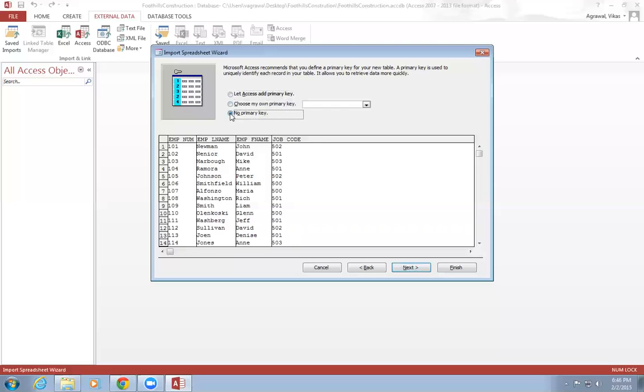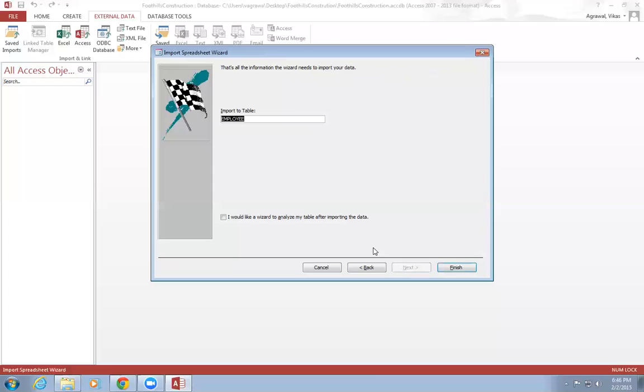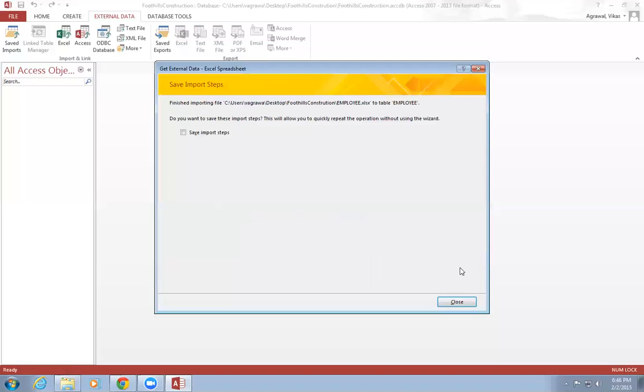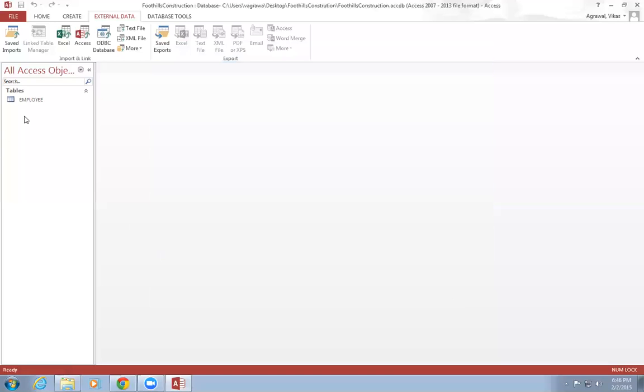Okay, we'll do it in the database. So I will say no primary key needed right now. Click on the next. I want to import it to the employee table. Then you click on finish. Okay, if you close here, you should see the employee table, right?